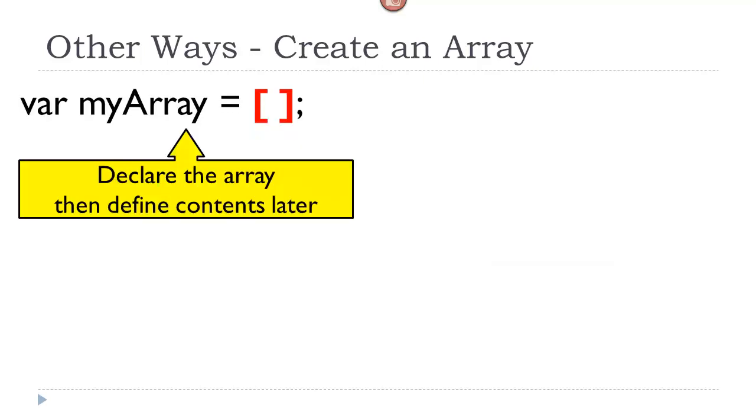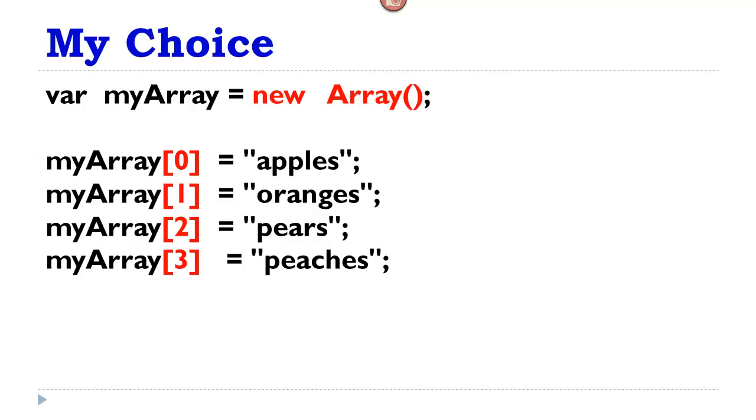You also can just create an array and then populate it later. This is my choice. This is the first method we looked at. The reason I like this is because it shows you exactly what you're doing. So on the right hand side of the assignment operator, here we have the new constructor, new array. So if you're new to JavaScript, it's a good idea to learn the long way because it reinforces the concepts. So we're looking at the array object. So this object is now being stored in the variable on the left, myArray. So we now will populate it individually by listing the element indexes one by one. So here we see the element indexes enclosed in brackets and every element has the same name as the initial array, except that we reference individually the individual elements by their index value.